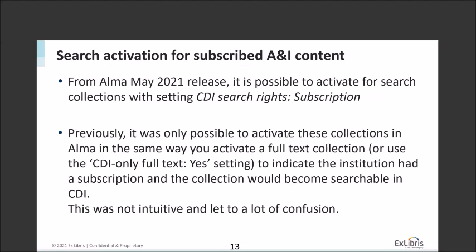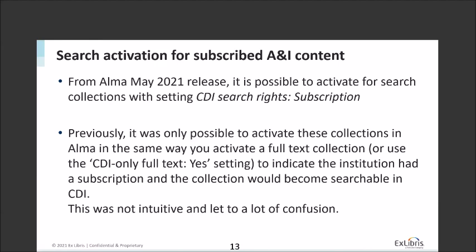So if you had to pay for a collection before you could search it in Alma, you had to activate this collection for full text or use the CDI only full text setting. This was because you had to indicate that you had a subscription. This full text activation flag was a trigger for CDI to know that you had a subscription and you were allowed to search. Now, this was not intuitive at all, especially for ANI content, where activating for full text did not make any sense. So we changed this behavior, and you can now activate for search collections that have the setting CDI search rights subscription.